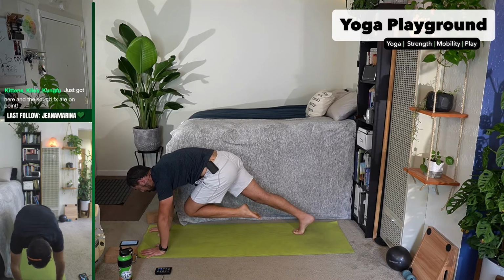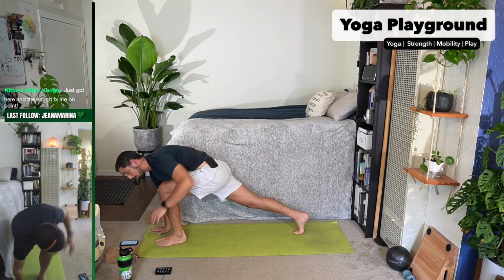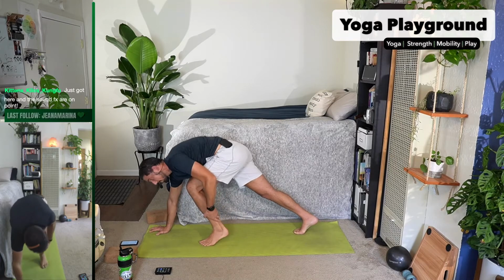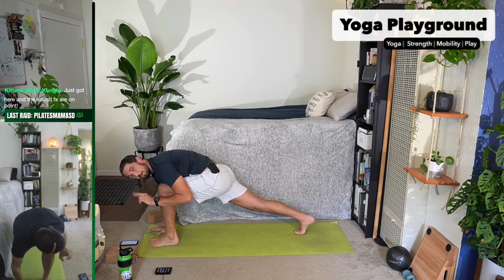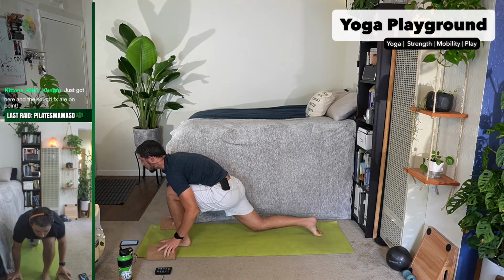And we're going to step that left foot between the hands, okay? That's a hard movement. Takes a lot of core strength. So if your foot lands about halfway up the mat, we just use the hand to get the rest of the way there. Once we're in this lunge, drop the back knee down. Let's come into our low lunge.